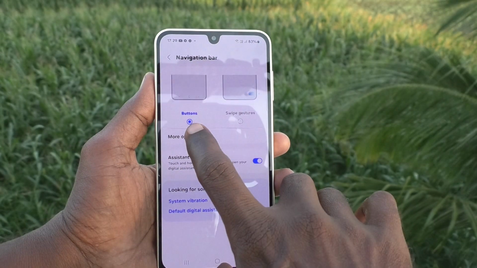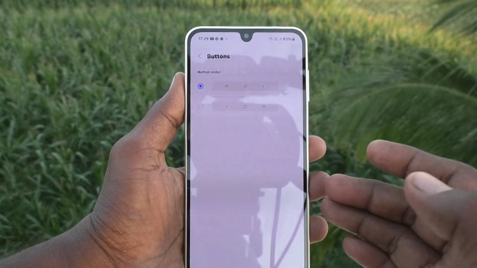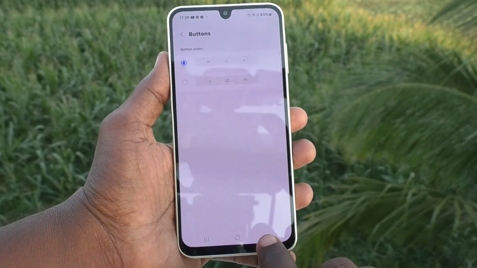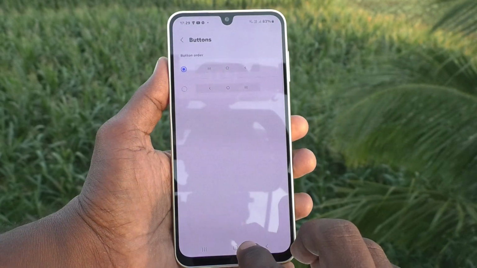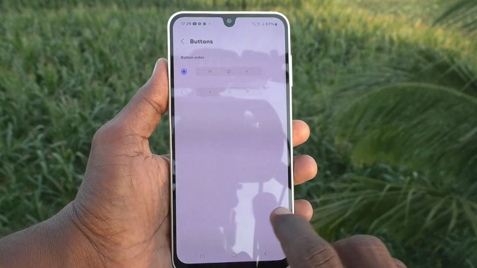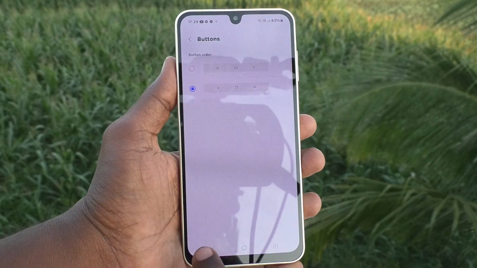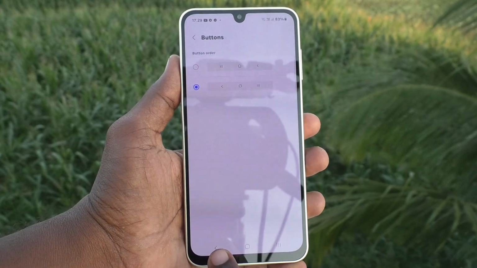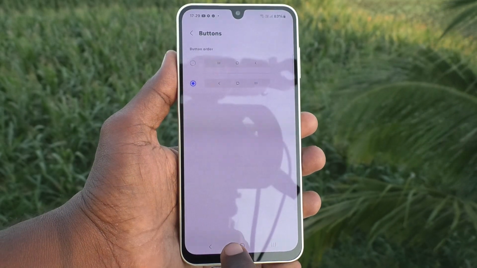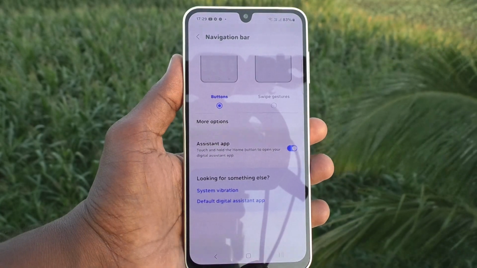Okay, if you click on more options, you will have change of order of the buttons. As of now, back button is on the right side. Here home button is in the middle, and recent tabs is in left side. Okay, if you would like to reverse the order, select second one so that back button goes to left side and recent tabs comes to right side. Home button is unchanged. Okay, so to go back, I got to press in the left side now.